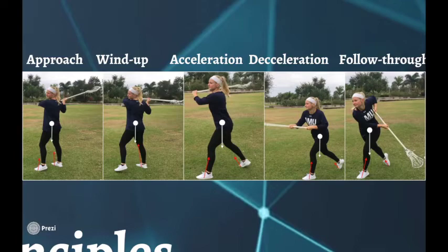Ground reaction forces are pretty equal in the beginning. During wind-up, I have all of my weight on my back foot, which is a little bit different from Taylor's. But then you see this similar transfer from the back foot to the front foot. And these kinetics go to show how the ground reaction forces are used to propel the person forward, and that allows more power on the ball.